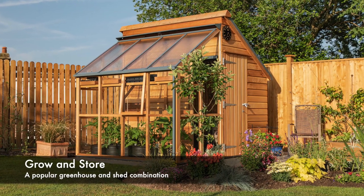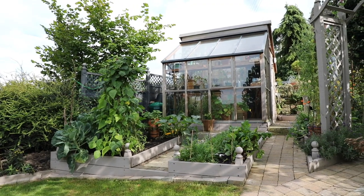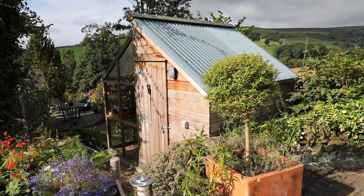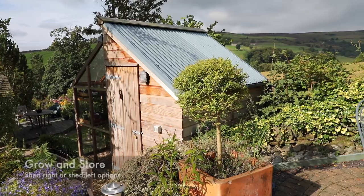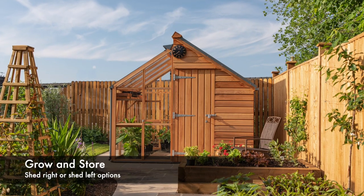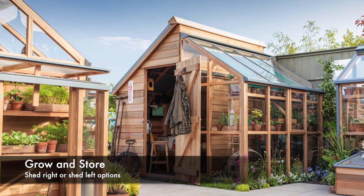It's perfect for anyone who does not have the room in their garden for a standalone greenhouse but wants to grow a few plants under the protection of glass. The shed can become your own little oasis with plenty of room to store all of your gardening equipment, plus provide a little escape sanctuary as an added bonus. The shed can either be right hand or left hand depending on where the sun shines in your garden. There are a range of sizes and options available.